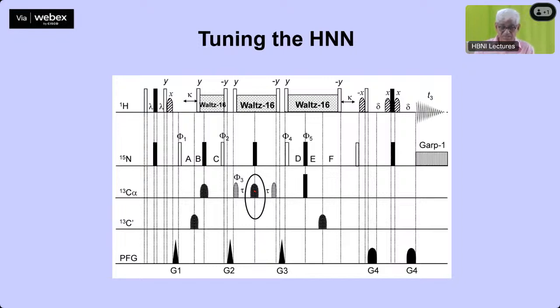And what is the purpose of that pulse? That pulse removes the C alpha, C beta coupling. When you apply a pulse selectively to only one of those, then as you have seen before in heteronuclear discussions, that coupling will be removed. So if you apply this selective pulse to the beta carbons of alanines, then the C alpha, C beta coupling in the case of alanine will be removed. If that is the case, then it will become like a glycine, because the glycine doesn't have a C beta.